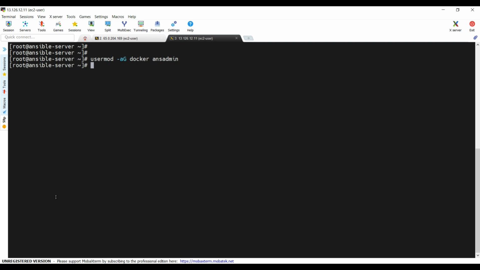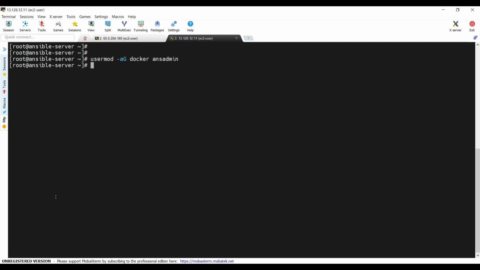As you know, the password authentication is not enabled by default in the EC2 instance, and we already saw this when we created the Docker host. By default for the EC2 instance, the password authentication is disabled. So we have to modify the SSH config file the same way we already did for the Docker host.